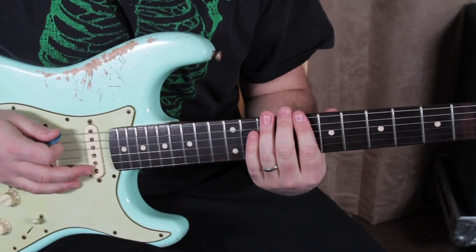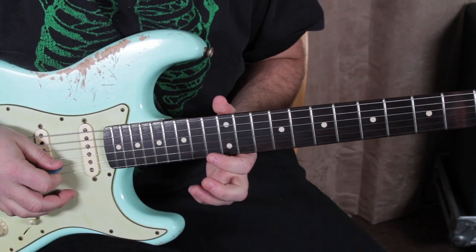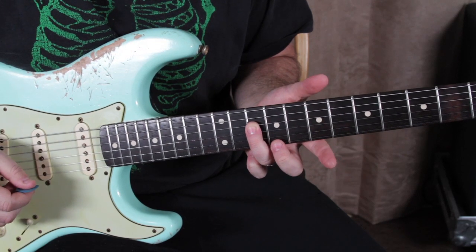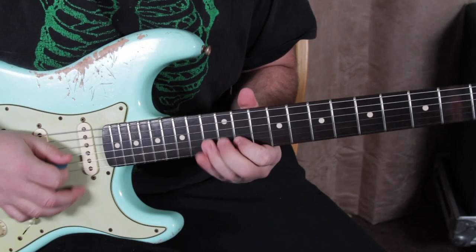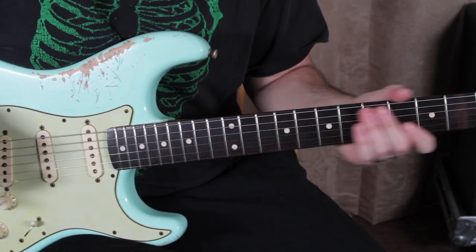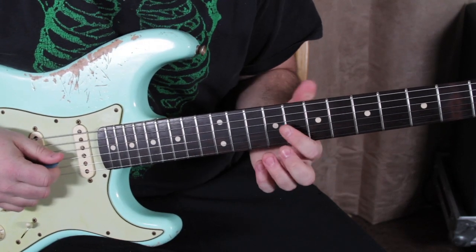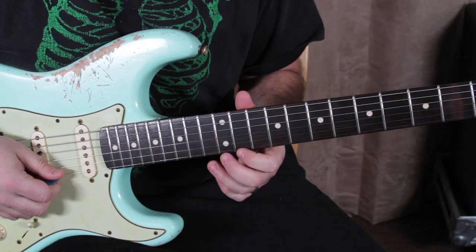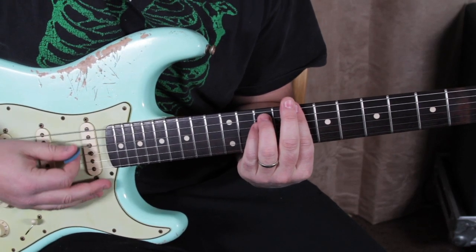Okay. Now let's look at that and see where all the roots are first for C. In that position we've got the 8th fret there, the 10th fret on the D, and then the 13th fret on the B. So those are all the roots. Now this note right here, the 6th fret of the A, the 8th of the G, and the 11th of the high E, that's the minor third. It actually is kind of the defining note for a C minor chord.